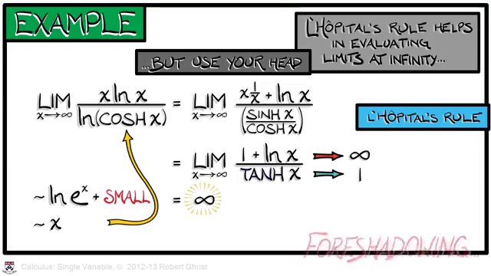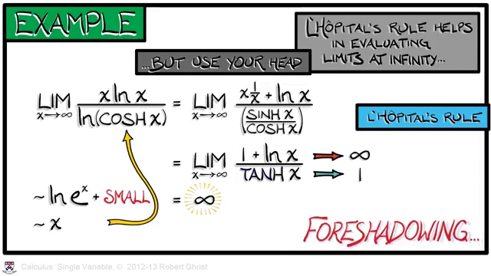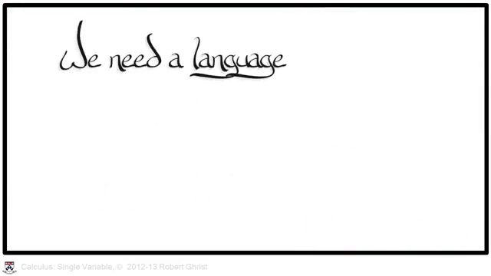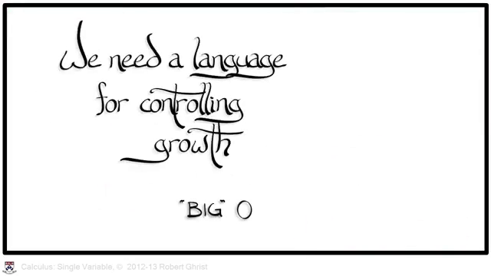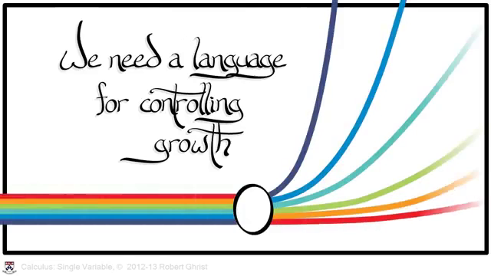And so I would argue that x times log of x divided by something that grows like x should give us an infinite limit. That's a foreshadowing of what is to come, where we want to have a language for discussing or controlling growth of functions. This is called Big O, and it's a beautiful language. L'Hopital's rule, together with Taylor series, form a wonderful set of tools for evaluating limits. In our next lesson, we'll put these tools to use in studying asymptotics or growth rates of functions. Along the way, we'll augment our tools with one more device, that of Big O.